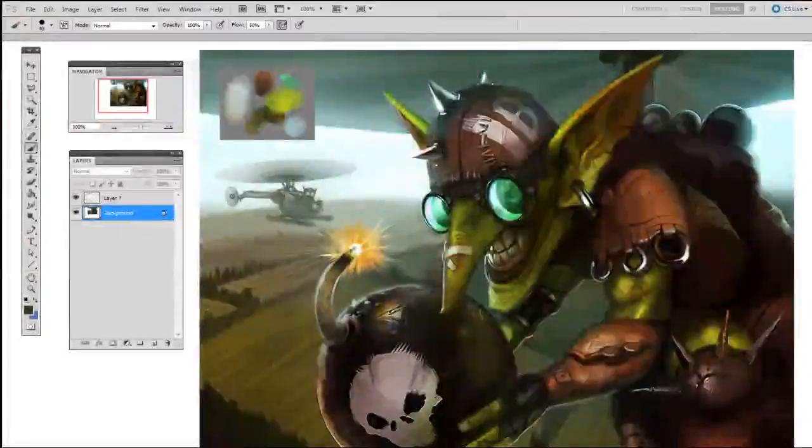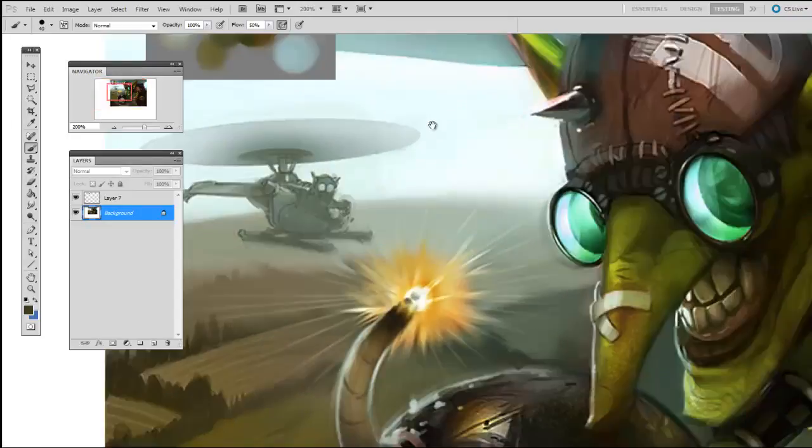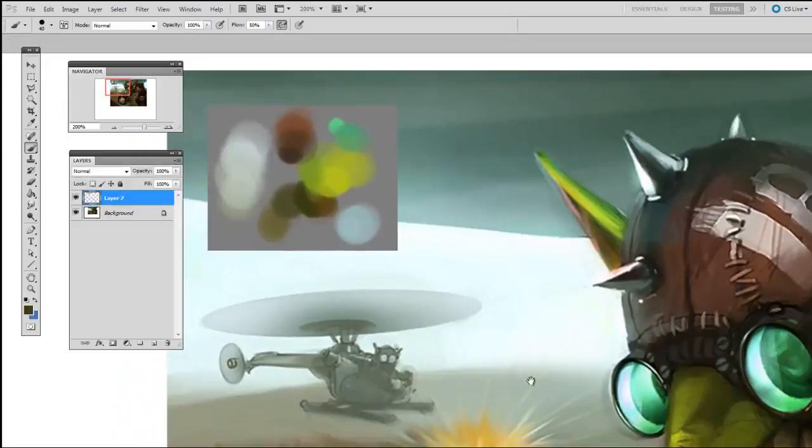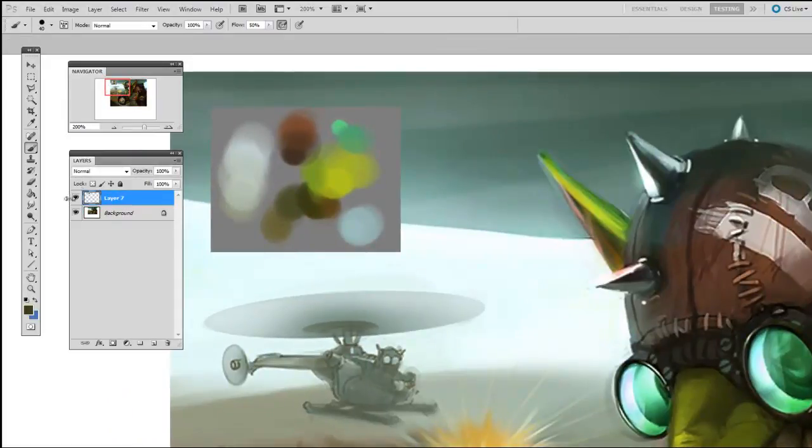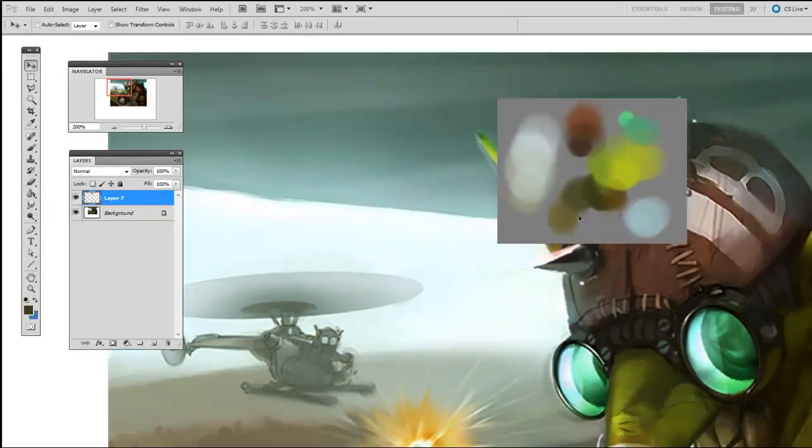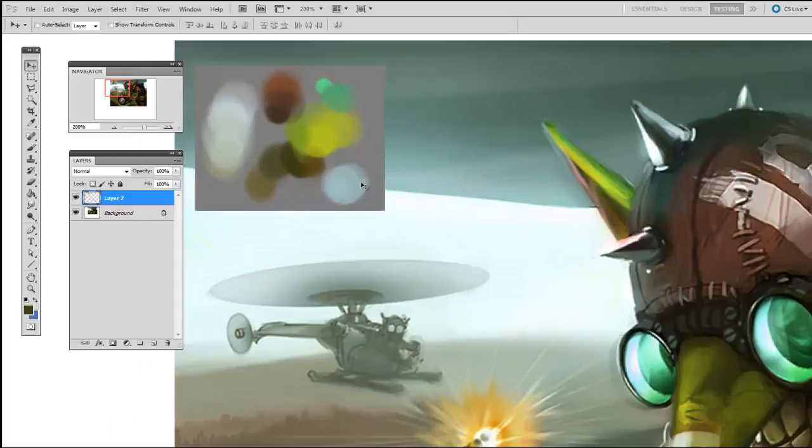When an oil painter works, one of the first things they do when starting a painting is to pre-mix colors on a physical palette. Now because you're working in Photoshop, you don't have to worry about things like paint drying, so you don't really need to do this. But I'd argue that it's actually really beneficial to go ahead and mix the colors that you want to use in your composition ahead of time. So when I work, I'll oftentimes make what I call a mini palette. And in this case, it's on a layer that I can toggle and hide, or I could move around depending on where I was working on my painting. And it's just like an oil painter's palette.